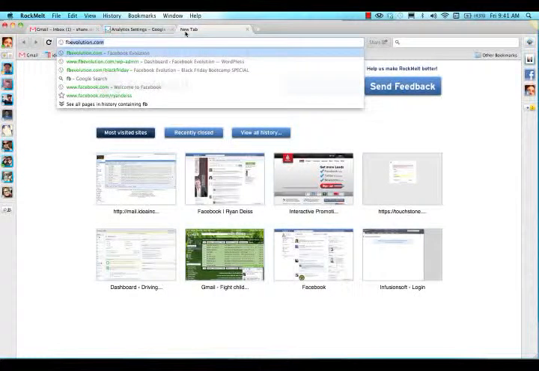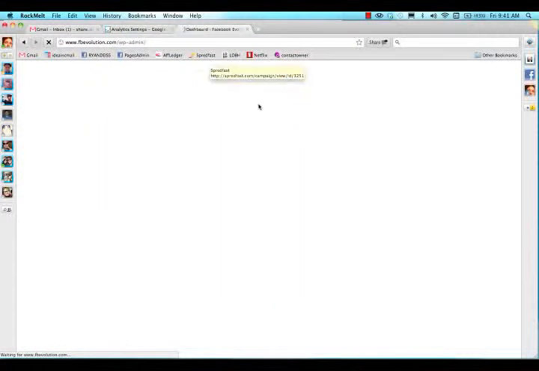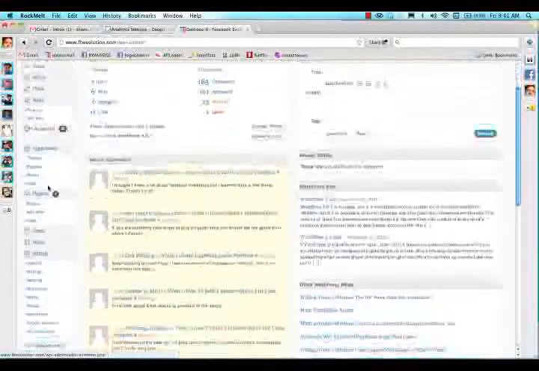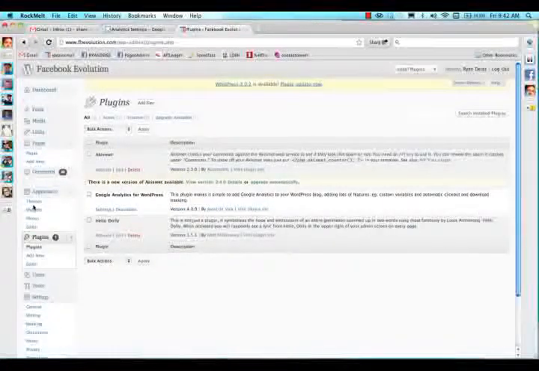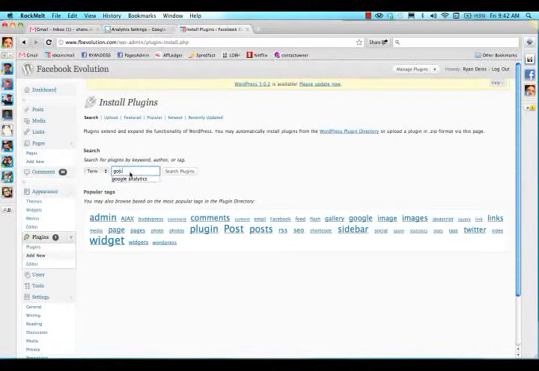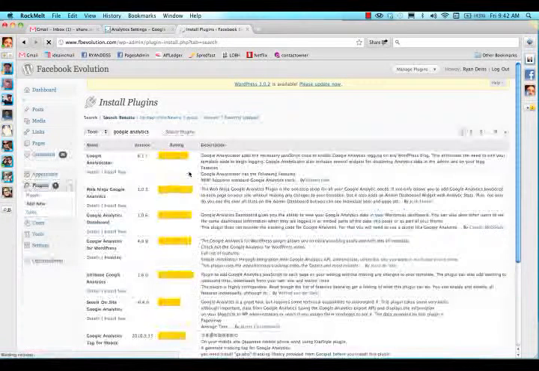So if you're tracking this on your WordPress blog, we're going to go to plugins. Okay, so WordPress makes this extremely easy by having lots of cool plugins for you guys. So what I'm going to tell you to do first is go to Add New Plugins, and type in Google Analytics and search for this type of plugin name.